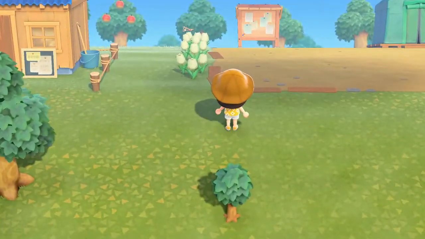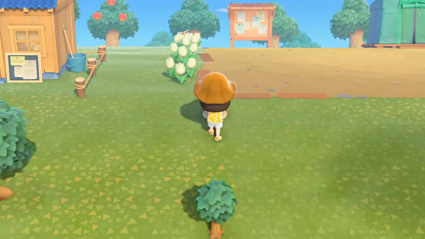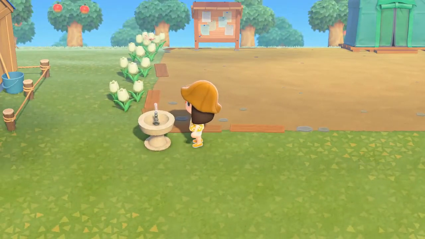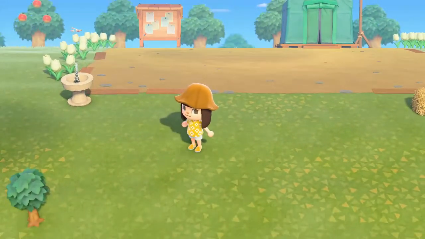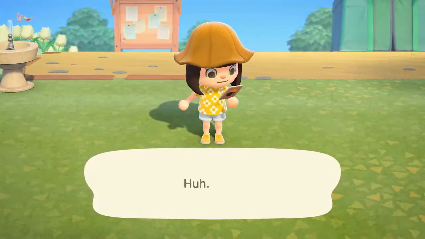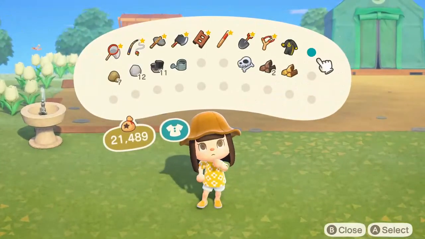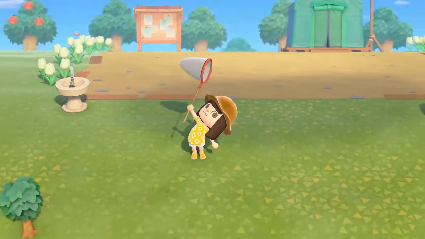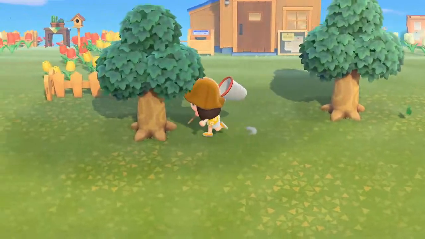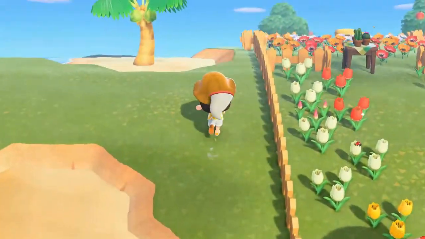So we're gonna go ahead and just plop this drinking fountain here and turn it. Perfect. I don't really know if that's backwards or not, to be honest. All right, and while we're waiting for the balloon to fly by, we're gonna go ahead and shake the trees, see if we get any money, items, or wasps. So I'm gonna go ahead and do that.